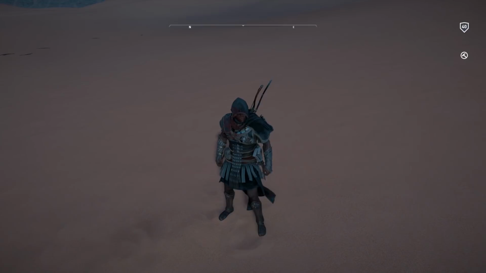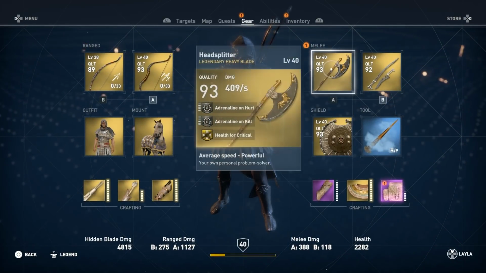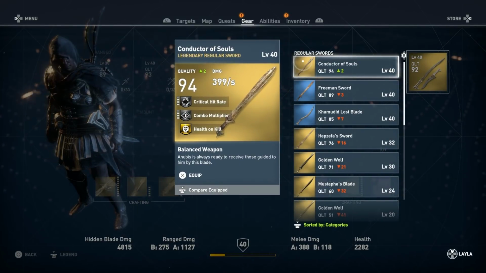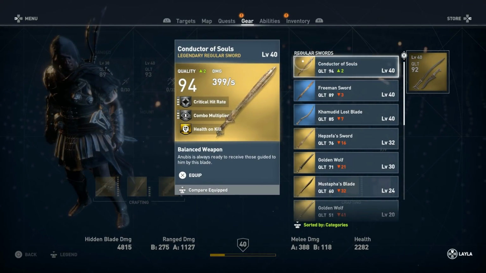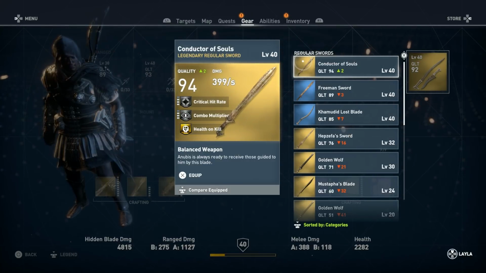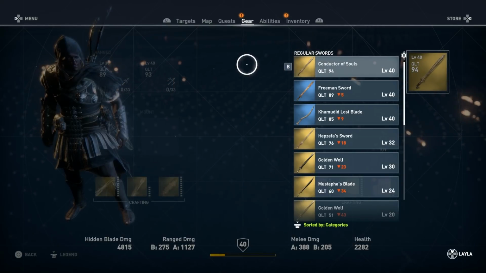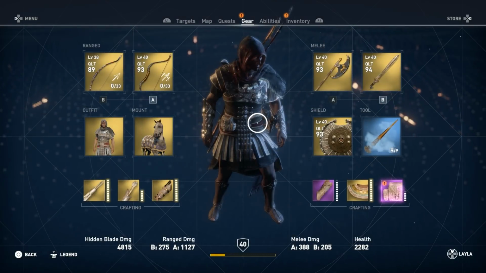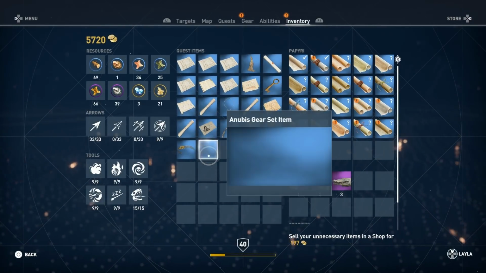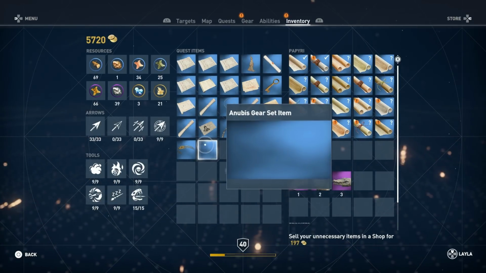The rest of the gear set is glitched on mine. Let me know if it glitched on yours. The sword shows up as the Conductor of Souls, and when you go to your inventory, it'll show the piece of the gear set that is just blank. It doesn't show anything. It's glitched. Just a blank space.